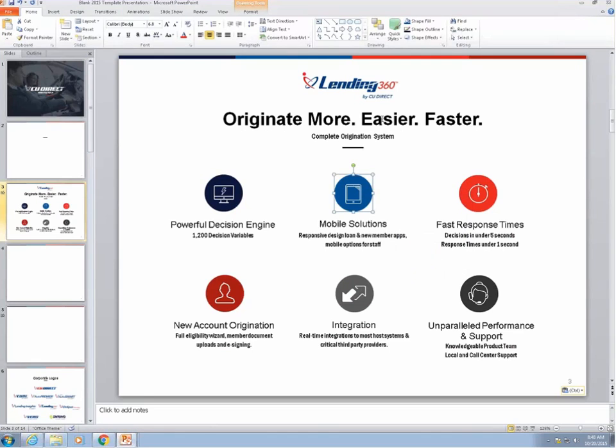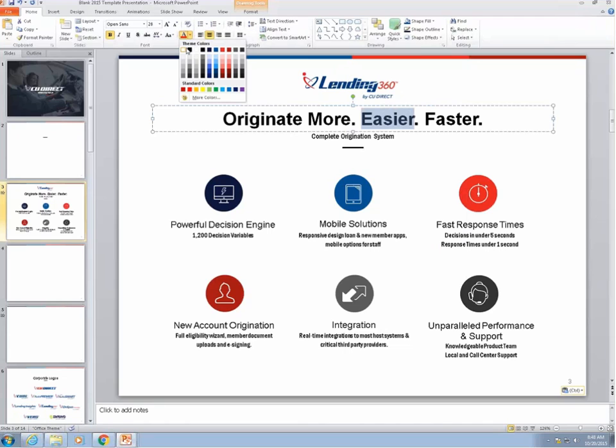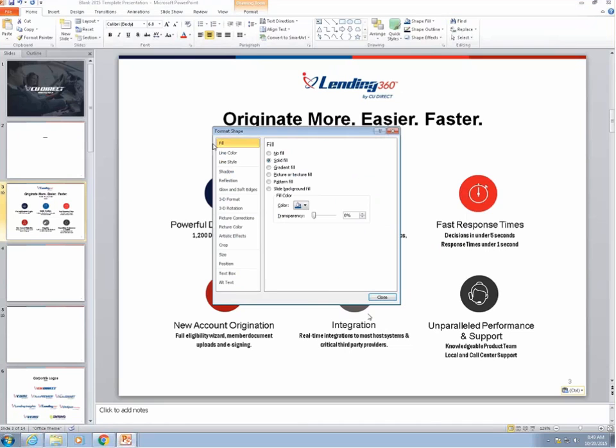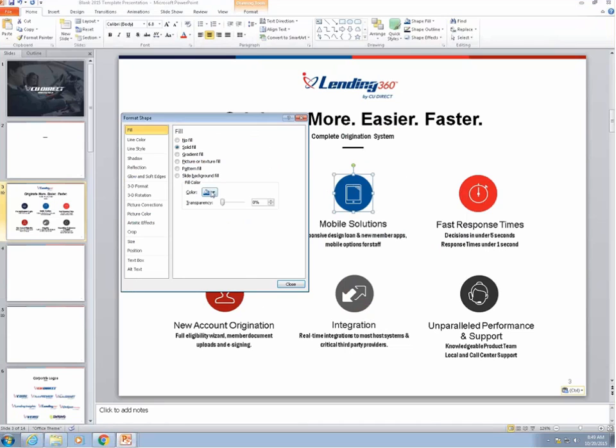So let's say we wanted to change the font color, same thing, you can go up here, and as you see, it's all automatically preset into the presentation for you. Also, if you right-click it, you can go to Format Shape, and you can also change the fill color right here, and again, you'll see it all right here. So as long as you copy and paste and keep source formatting, all the presets for the color scheme and the template should be carried through.